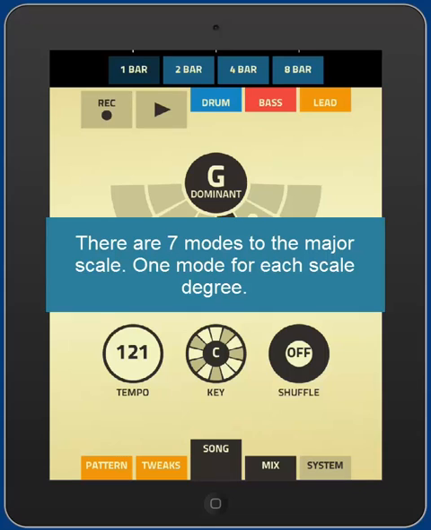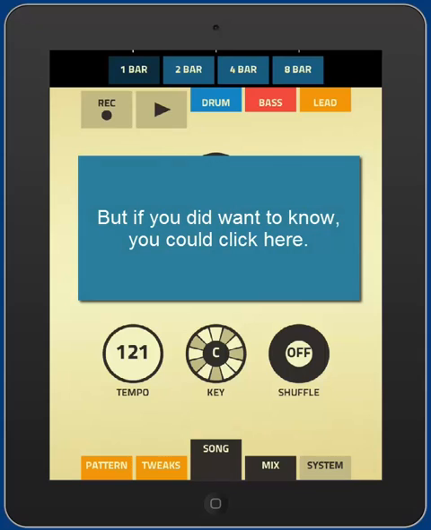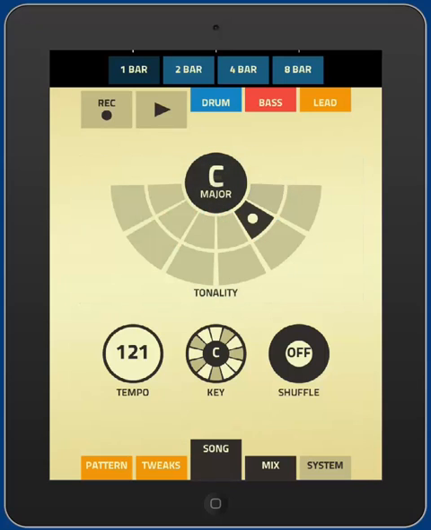You can start on any note of the major scale. When you start on C in C major, it's called the Ionian mode. When you start on G, it's called the Mixolydian mode. You don't really need to know all the names of the modes in order to use them. Just know that all you're doing when you switch in this first row of the tonality sector of Figure is that you're changing the starting note. You're changing the darkened note in the display.